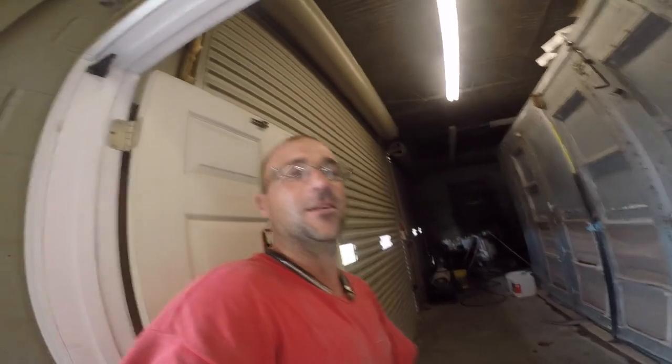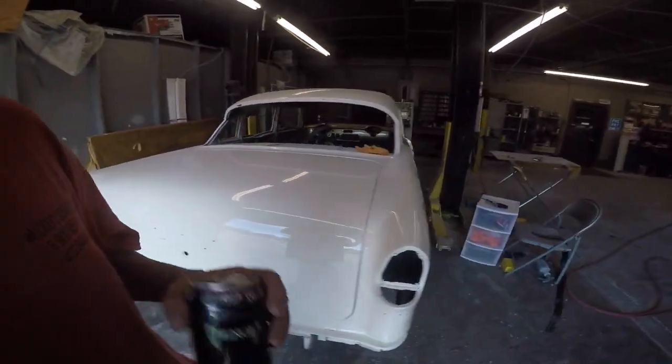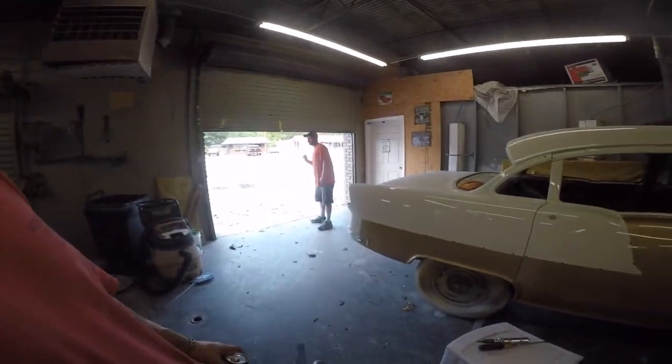Yeah, we turn it into Old School Tuesday. We can't get rid of Old School. Hell no. We got the doors back on. We're turning the lights off, y'all. We got the hood painted. We'll put the hood on tomorrow and take the deck lid off maybe tomorrow.